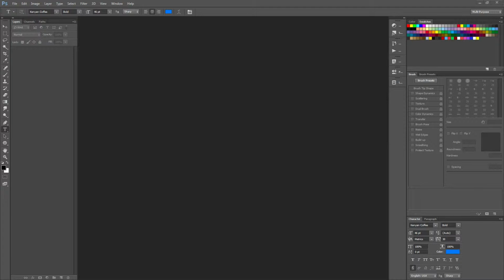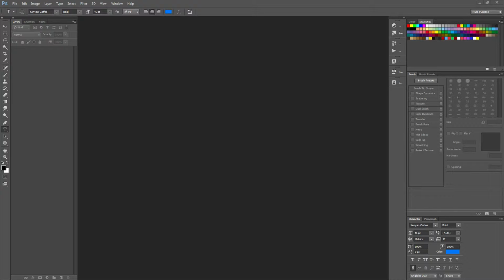So I'm running CS5. You guys, especially if you just bought Photoshop, will be running a different version than me, or the same version. Basically all the versions of Photoshop are primarily the same. If you're running a really old version of Photoshop, some things will look a little bit different, but it's basically the exact same premise for everything that I'm going to do in this tutorial.